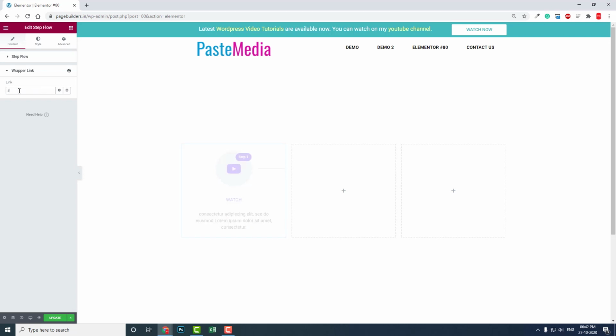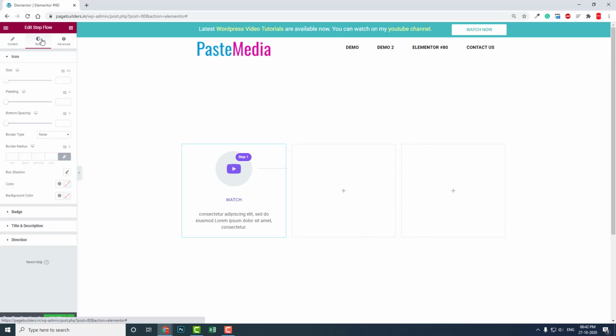If you insert a link here, then the whole widget can be considered part of the link. Okay, and the styles: icon size, icon color. This is not a new thing. If you are familiar with Elementor, then you will know this. I will not go into that.